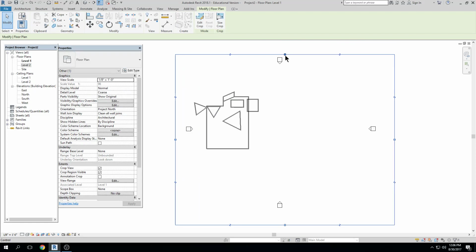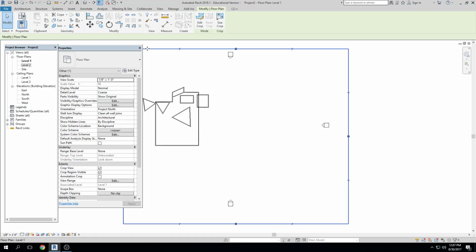We can set up view templates so that visually things look the same. You can apply this view template, and then once you've set up one drawing, it applies that to as many as you choose, right? So that's helpful. The crop region is really not dependent on a view template though. So that is something that you will have to go in on every single view that you have of your model and alter so that it's appropriate.